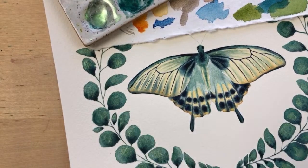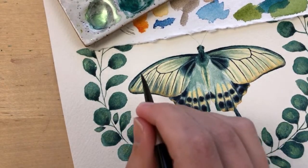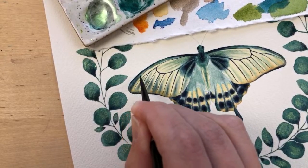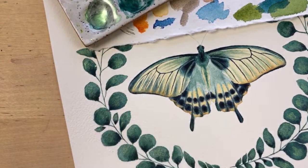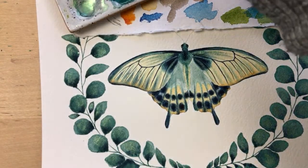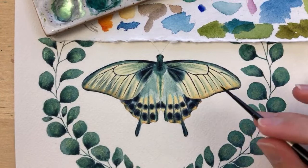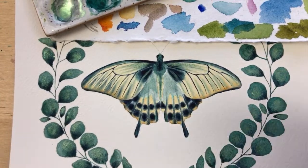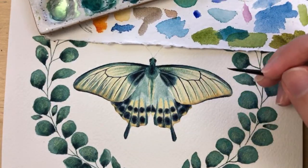I'm gonna add some dark blue right here too and just blend it like that. All right. Now onto this wing, and then we will add more detail over here in his body and the antennas, and we'll be done.